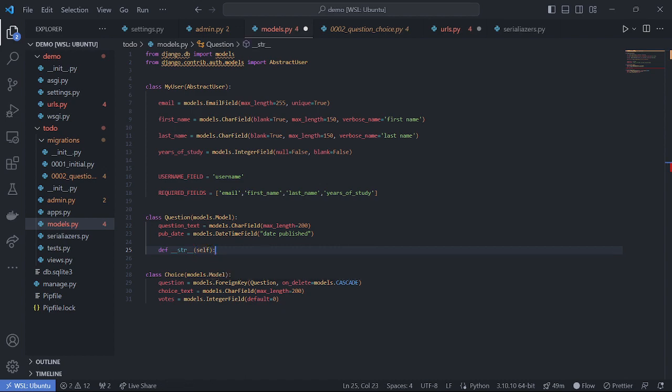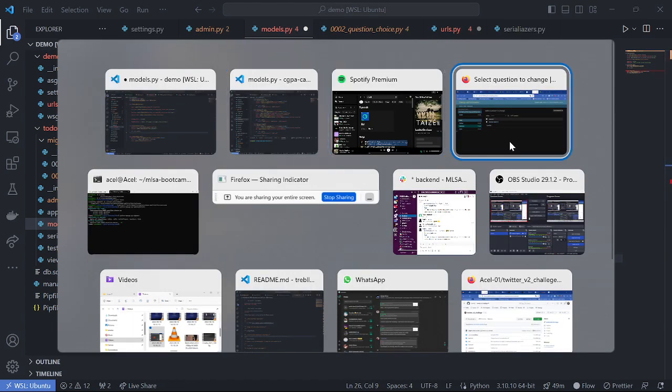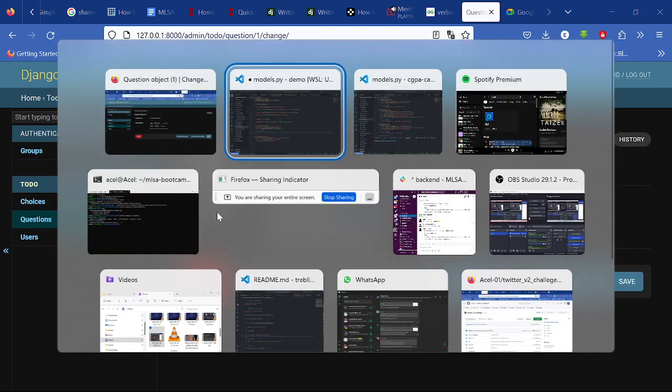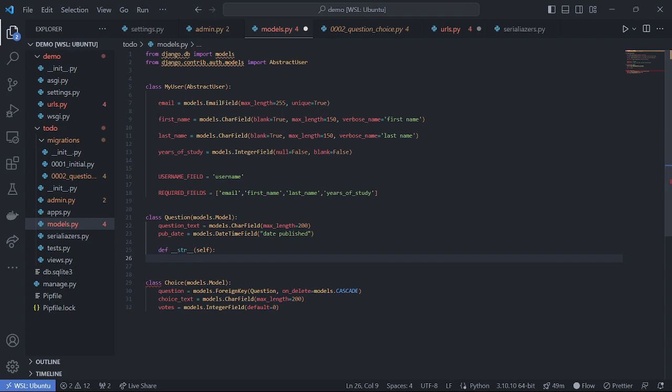Now what this does is it lets you change what name will be shown. Like the DRF shows "model object (1)", but this looks very bland and doesn't really make sense to me. I have to change it to something else. Let's call it question text: self.question_text.